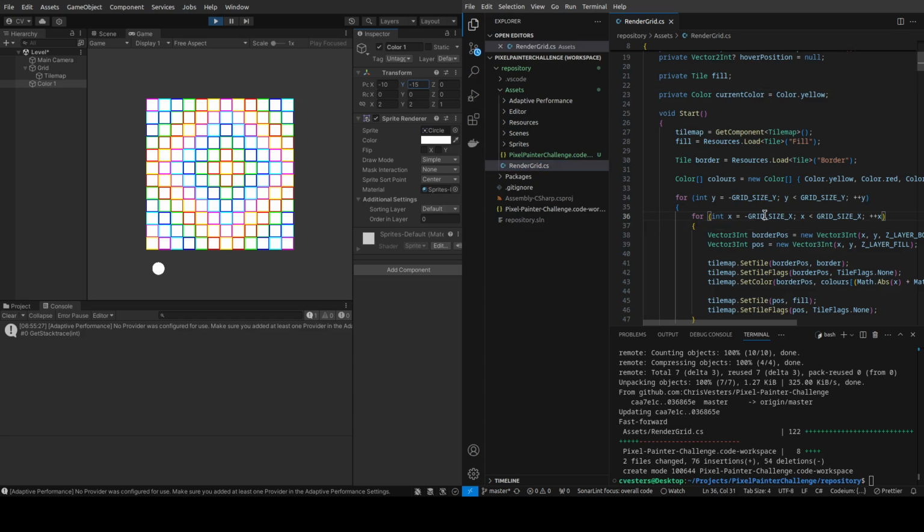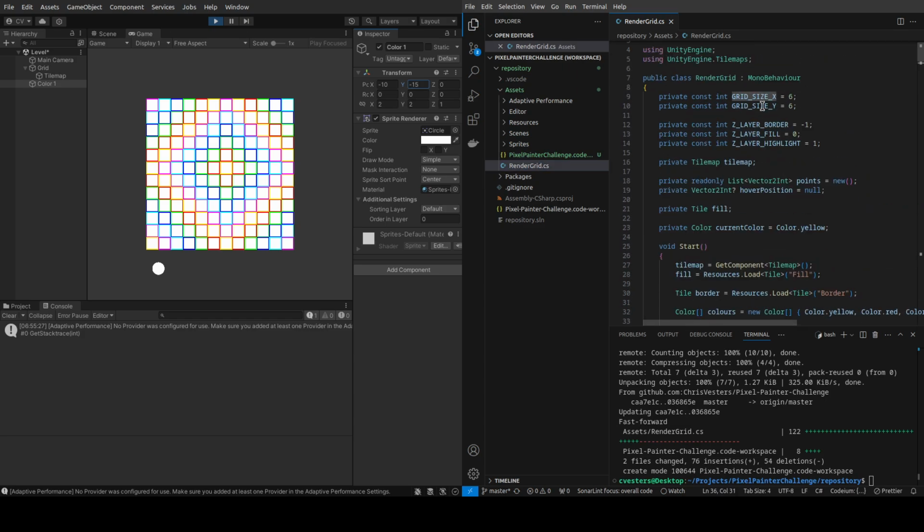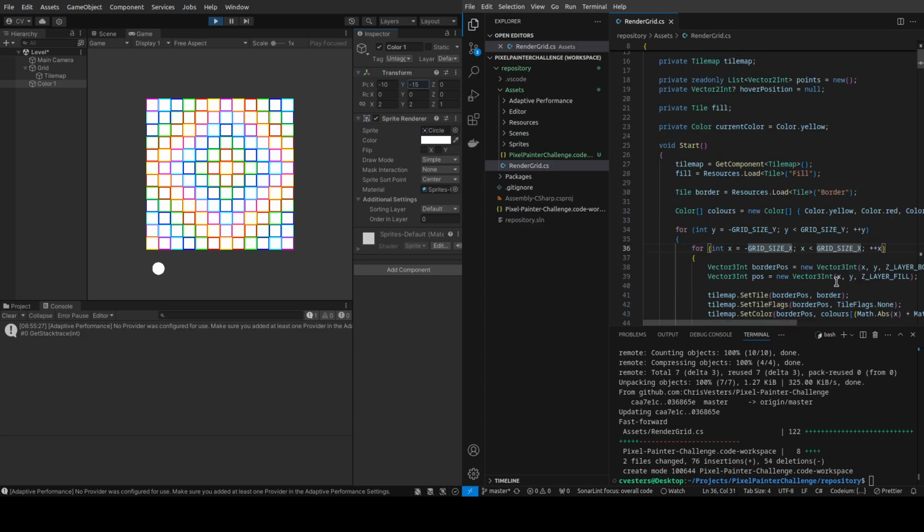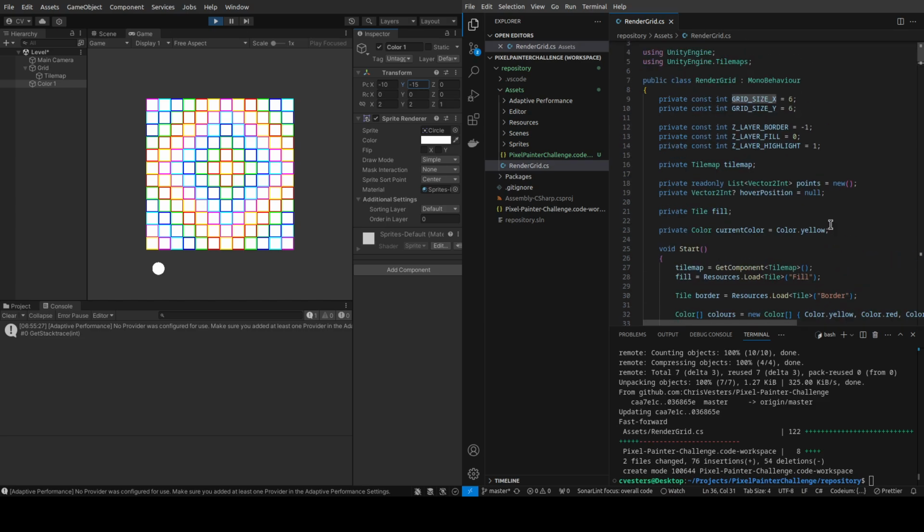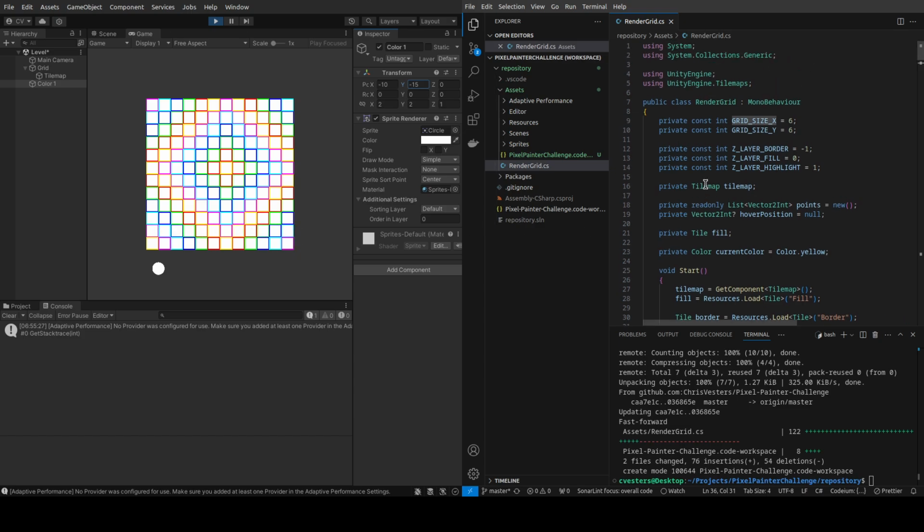Why is that the case? Grid size X, which is 6, I do from -6 all the way up to 6. Then how come this is going from -10? I think it's actually because I'm looking at the grid itself, and this is 6 big.